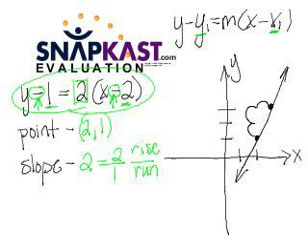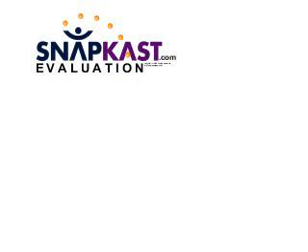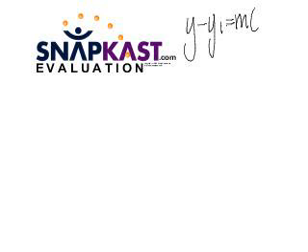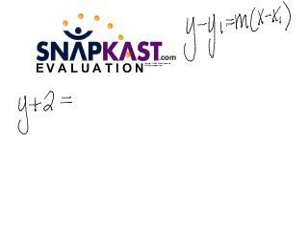Okay, now we're going to try a slightly harder example. We're going to keep reminding ourselves that it's y minus y1 equals m times x minus x1. Sorry, my pen is not writing well today. Okay, and our example is going to be y plus 2 equals 1/2 times x plus 1.